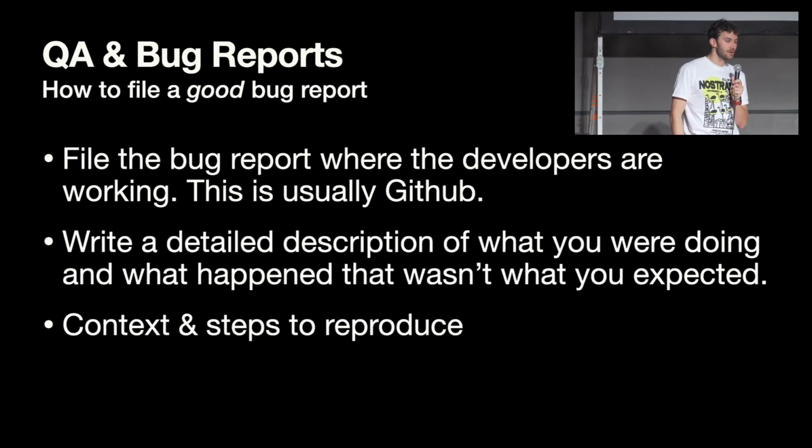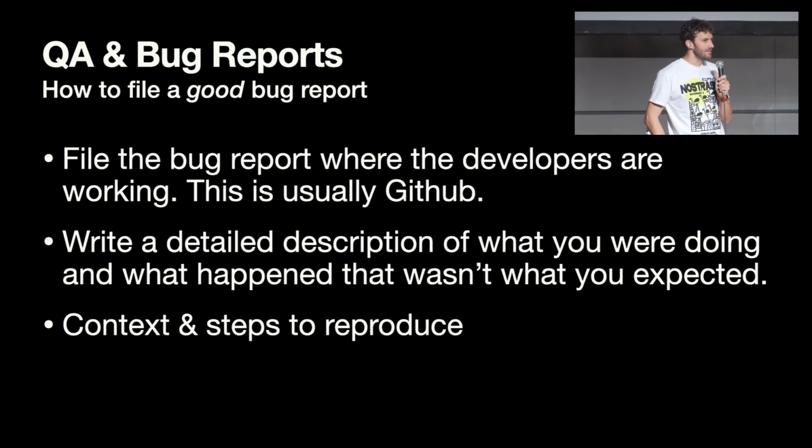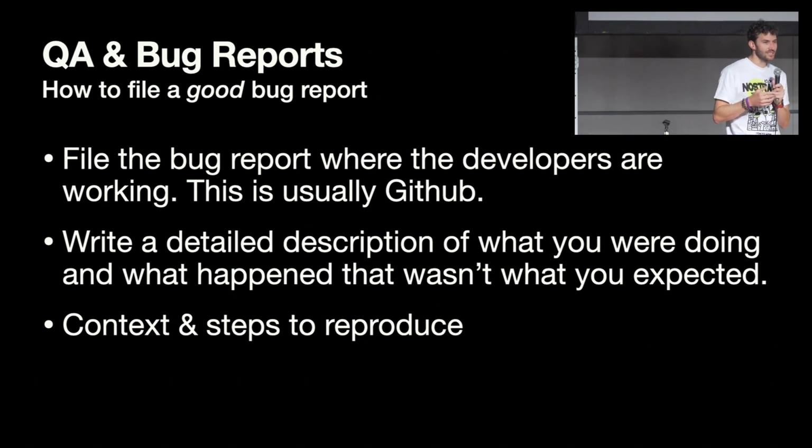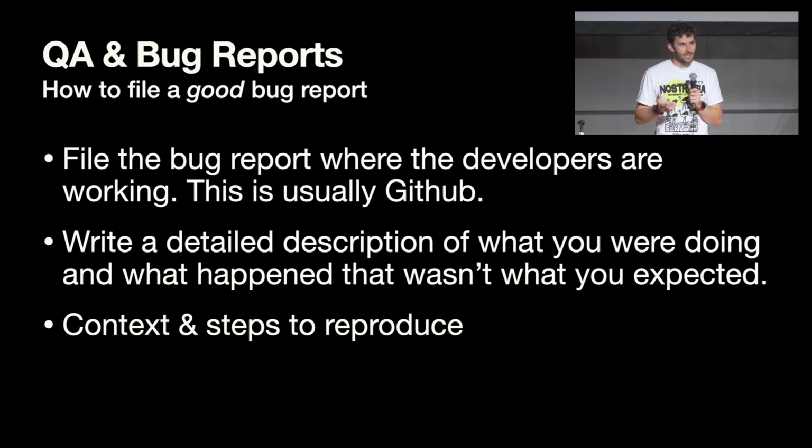Filing good bug reports is a totally different thing, though. It doesn't help a developer if you say, hey, Damus keeps crashing. What you want is somebody to say, when I do this thing, I can make it crash, and I can do it repeatably. A repeatable bug is the best thing in the world, because then you have a hope of fixing it really quickly and easily. So if you find something that goes wrong, and you've got the time or energy, try to make it happen again. If you can, then you've got a repeatable bug, and that's a really easy thing to get fixed.